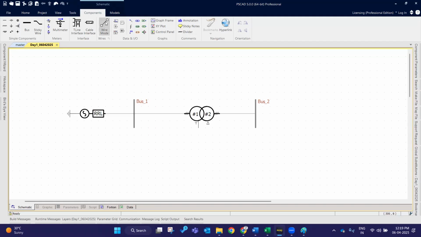So let me show another demo of wire mode. Just starting with the left click of the mouse and I'm ending here. Clear? Like in ETAP, I think some of the engineers are aware of ETAP. In ETAP, if you place the cursor on an element, a point will appear, right?